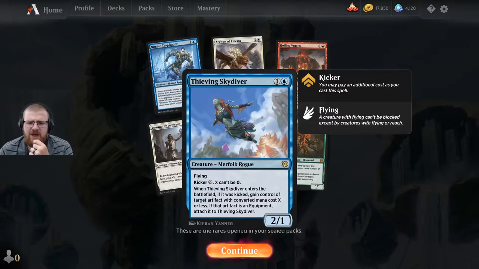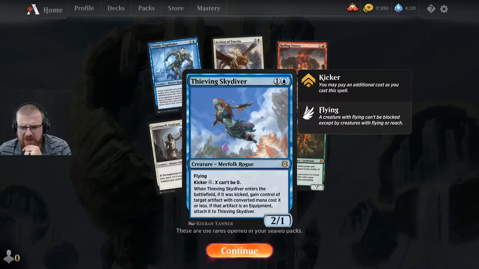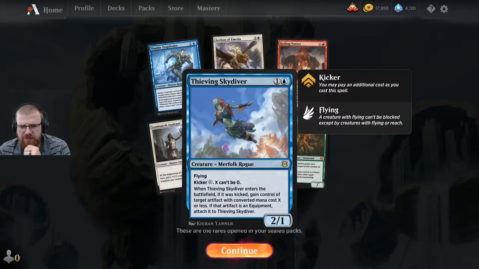Then we've got Thieving Skydiver. When it enters the battlefield, if it was kicked, gain control of target artifact. If the artifact is an equipment, attach it. So that could be interesting.